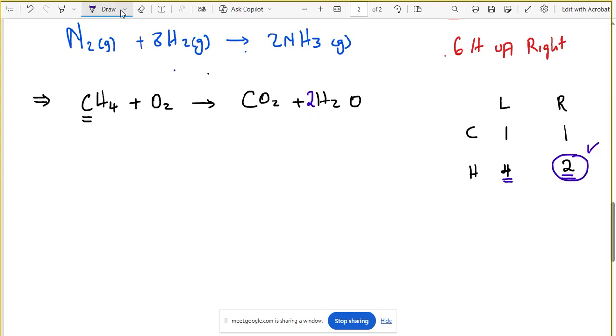Can we move to the next atom, which is oxygen, the last one? For oxygen, if you look on the reactants, how many are there? 2. You write 2. Then for the products, how many are there? Please be careful now. How many are they? Can we say 3? Why is that 3? Because remember I said that the 2 also applies to that O. It also applies to this H.